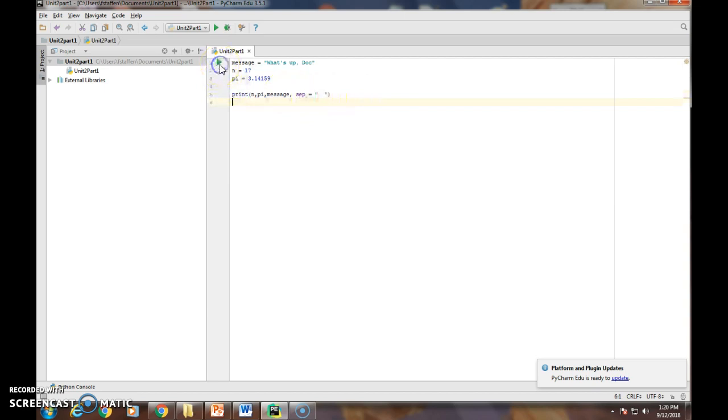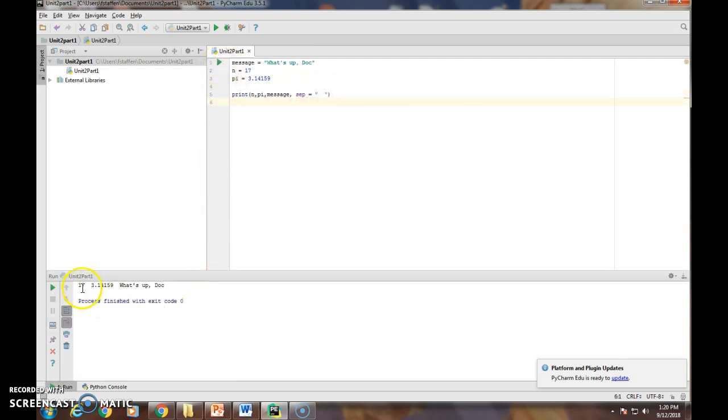Let's go ahead and run this. And notice I have 17, 3.14159, and what's up doc. So n is 17, this is pi, and this is the message. So that's about variables and assigning variables using the assignment statement, the equal symbol.